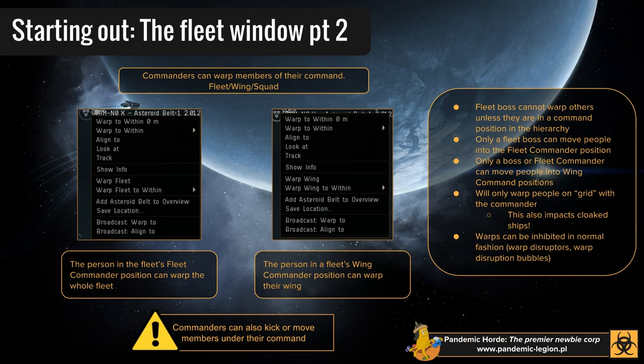Fleet warps themselves can be interrupted through any normal way of disrupting a warp. So anybody who's warp disrupted, anybody who's in a warp disruption bubble, they will not be warped. It's as simple as that. It's pretty obvious, but it's worth bearing in mind. If you do a fleet warp with half of your fleet inside a warp bubble, that half of the fleet is not going anywhere, even if you warp.